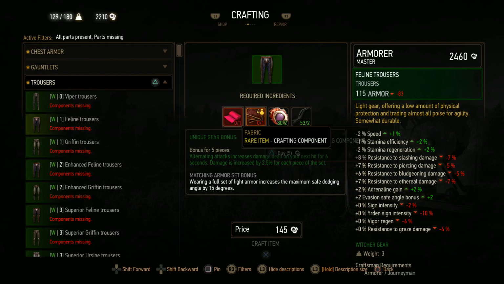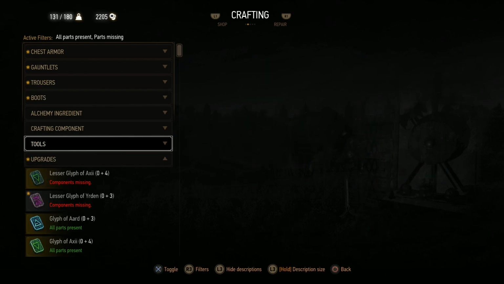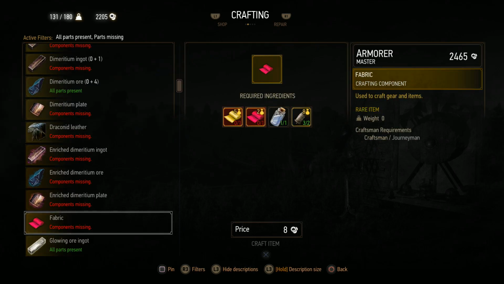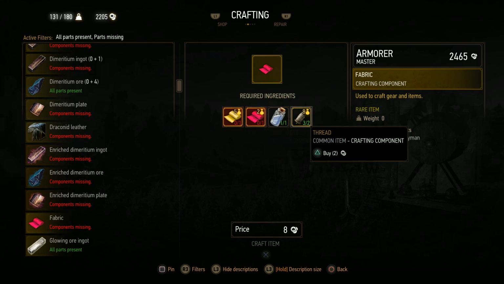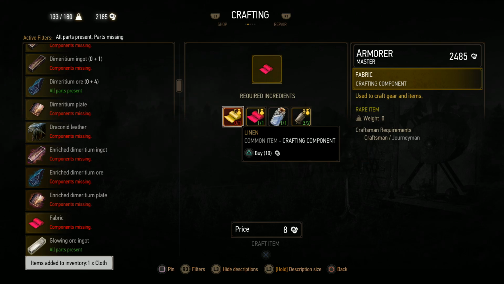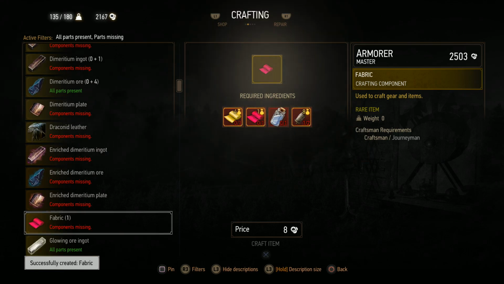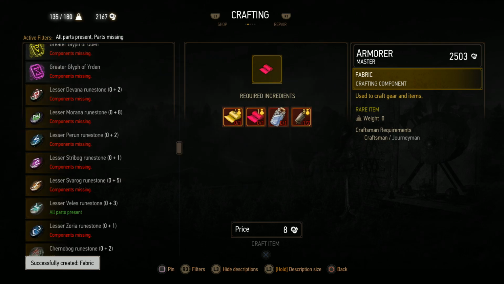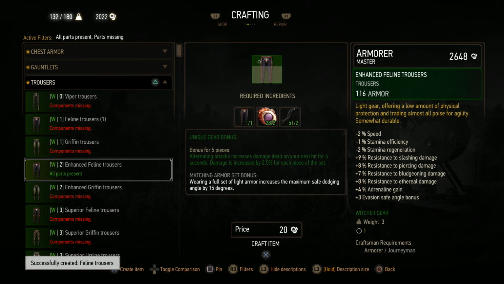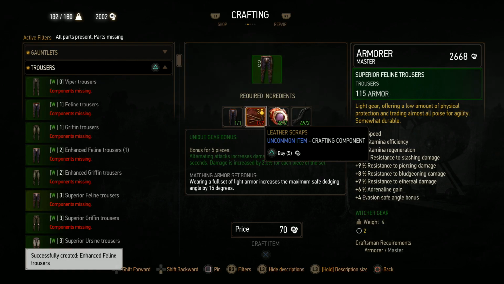Let's move on to trousers. Gonna need a fabric. Oh boy. Okay, let's see if I can craft one. Fabric. Let's see. Yeah, these guys are heavy. That's why I don't really keep them. They weigh way too much. Okay, so I need dye. Good thing I have one. Wow, that's such a random item to require. Cloth, which I can purchase, and linen, which I can purchase. Just one fabric is all we need, I think. I don't know if we'll need another one for the boots. I hope not, but this is what we have for now. So feline trousers, enhanced feline trousers, then we can move on to the superior one, which requires more leather scraps.